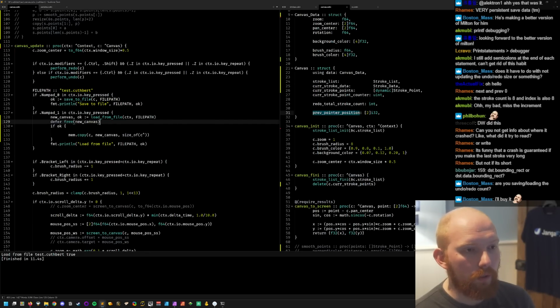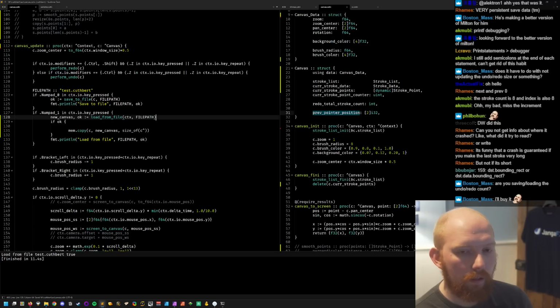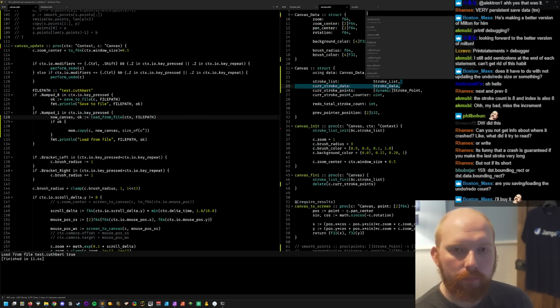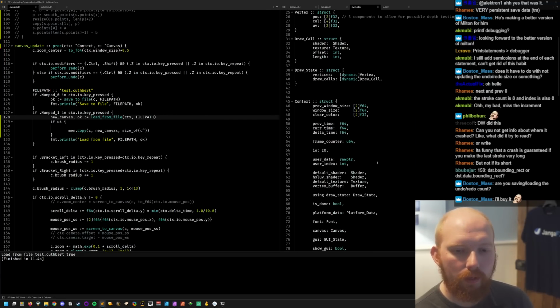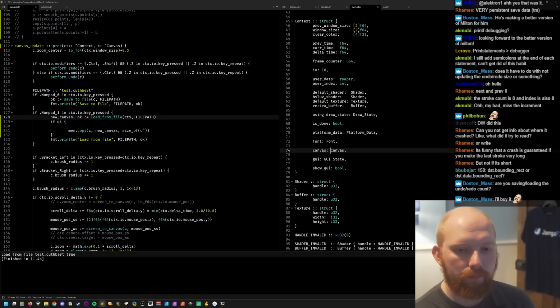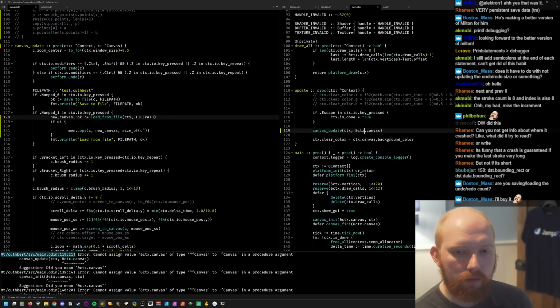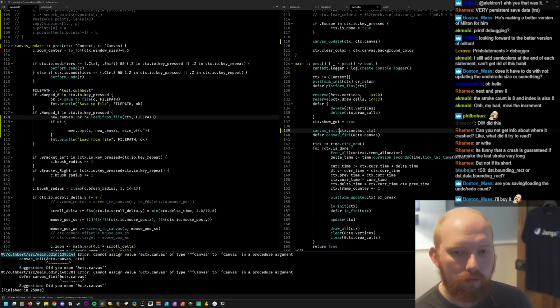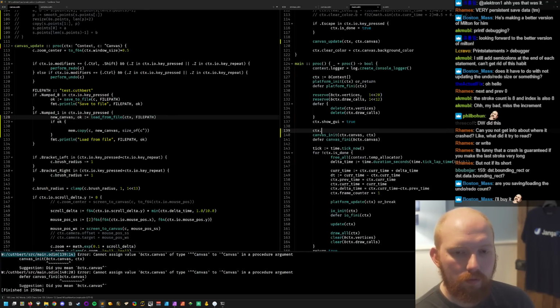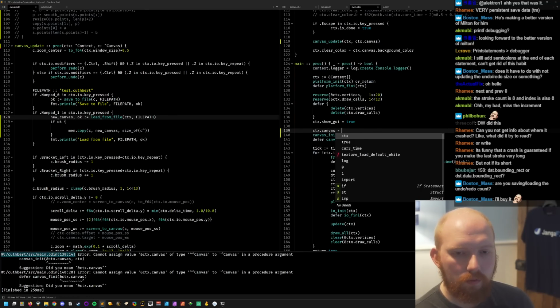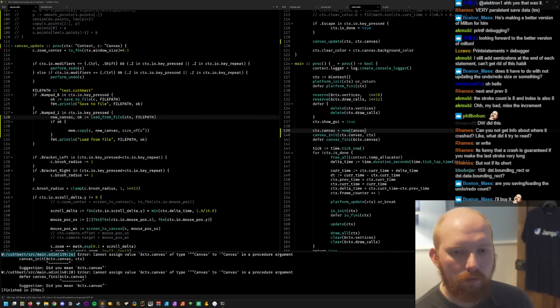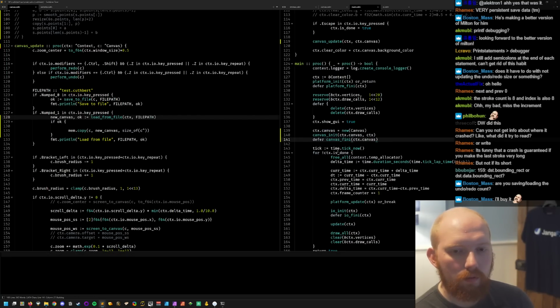One option I could do, and this is actually a very silly thing, come to think about it. When we look at the context itself, the main, which has got the context on it, we have this canvas. It's huge. So if we make it a pointer, like so, we just make a new pointer to it.